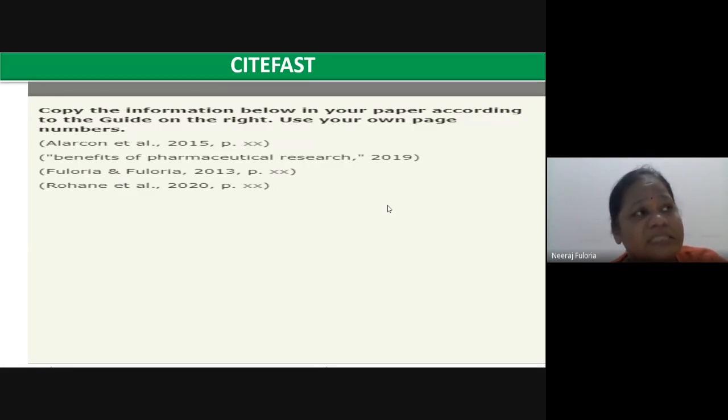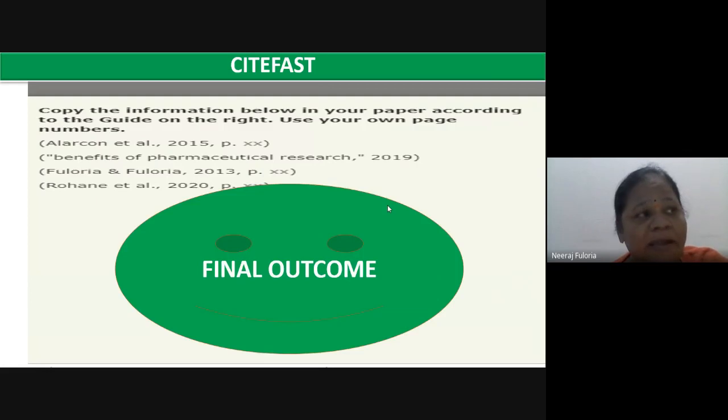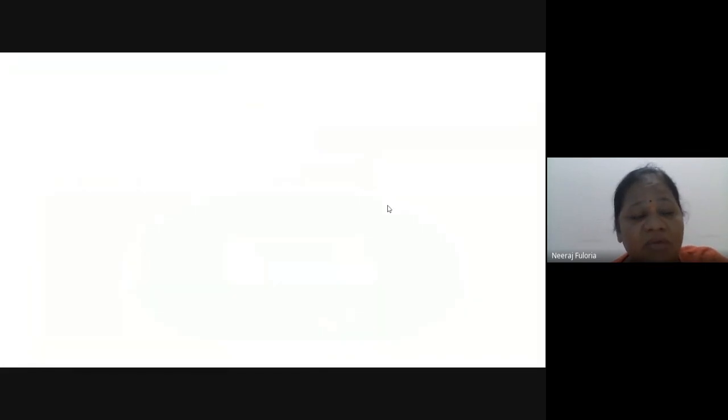So this is the final outcome, where I can list all the information and I can copy the citations. This particular site can be used by those who are not aware about the software, who don't know how to handle the software. They can use this particular site to generate the citations and references. I hope it will be very useful for those who are writing a research paper, maybe a thesis. If you don't know how to handle the other software, you can use this particular tool. Okay, so this is the final outcome. We got to write the references.